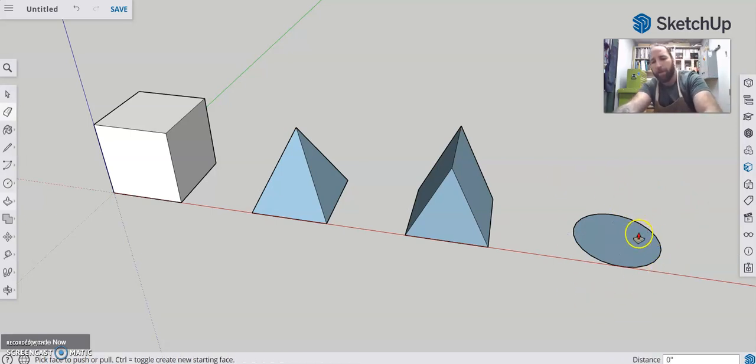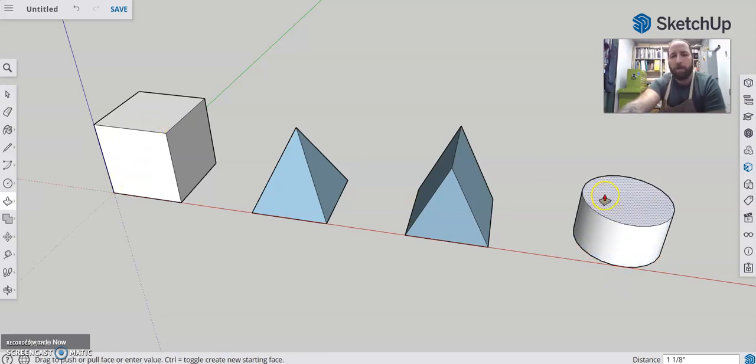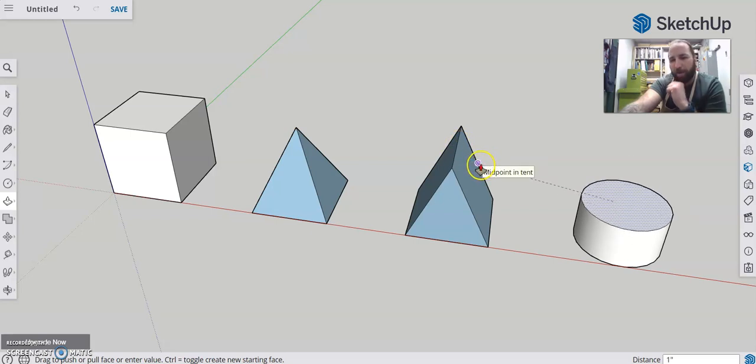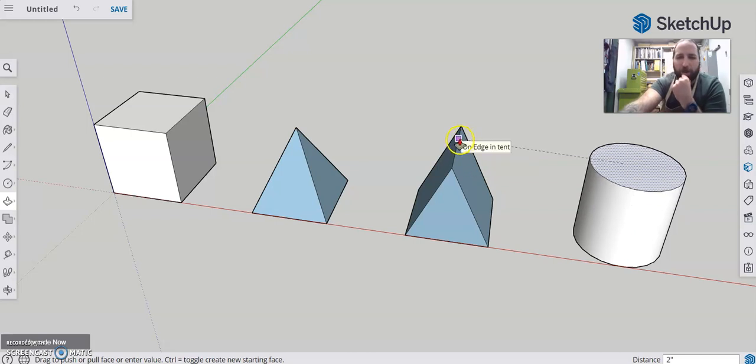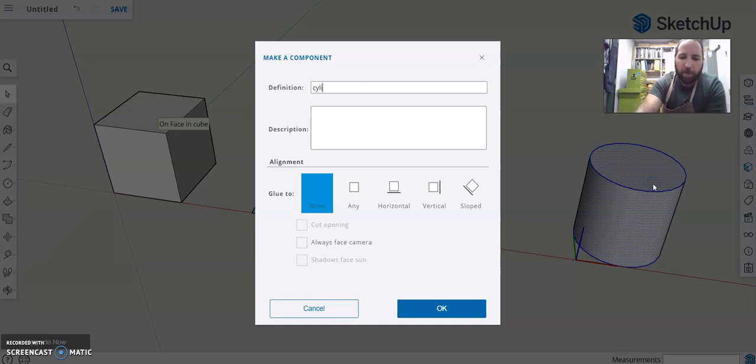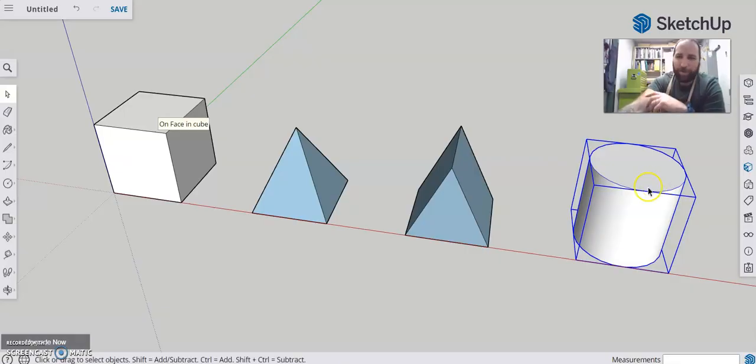If I want to make this a cylinder, we'll go back to the first one, that cube that we made, use the push-pull tool. And I want to go up 2 inches. Now, one of the neatest things about SketchUp is the way you can inference from one object to another. So I can move my mouse over here, and it lets me bring that up to the midpoint of this line. You'll notice in the measurement it says 1 inch. I can bring it up to the top. I can come over here, and I know that that's 2 inches because I inferenced it off the cube. Same deal as always. That's useful. Right-click, make component, cylinder. Hopefully I spelt it right.